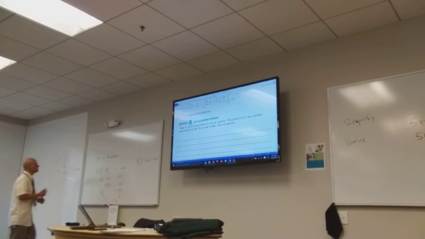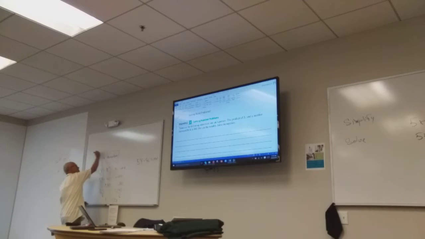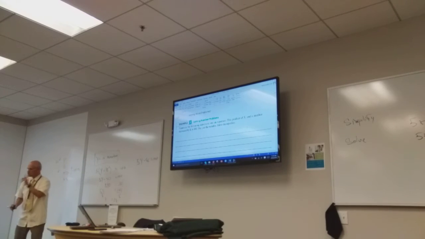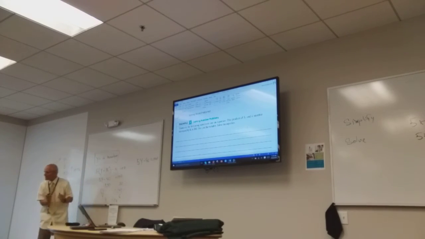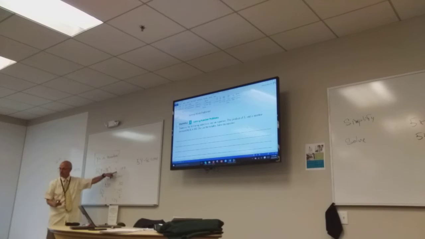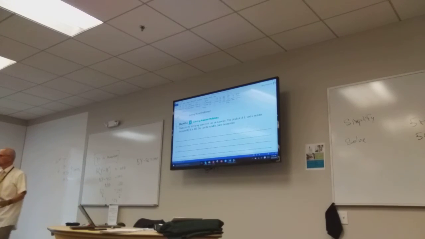This is the key. Second, write what it says. The product of 5 and a number decreased by 8. And the commas tell you that everything in that parentheses is 100. Now it's not a word problem anymore. Now it's an equation. How do we do equations? We simplify it.